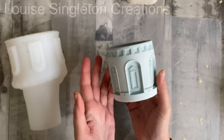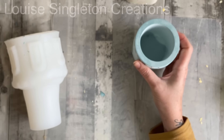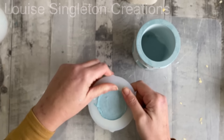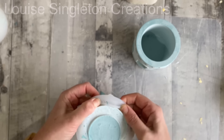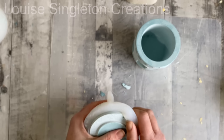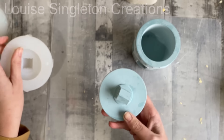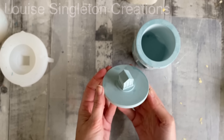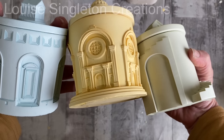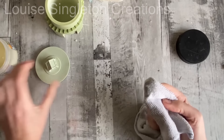Now let's have a look at the blue one. Something happened here which will be useful for you to know — it's good that you can learn from my mistakes. The body of the pot was fine, not too bad at all, and I love the colour. Beautiful design again. But with the lid, what happened was I washed this mould before using it and it hadn't dried properly. There were a few little wet patches on the inside of the lid mould, and I thought, well, you mix Aquacast with water anyway, so a bit of water in the mould won't matter. Do you see those dark patches? That's what happens if you don't dry your mould after washing it. It kind of gets disguised when I put the wax on — but always dry your moulds.